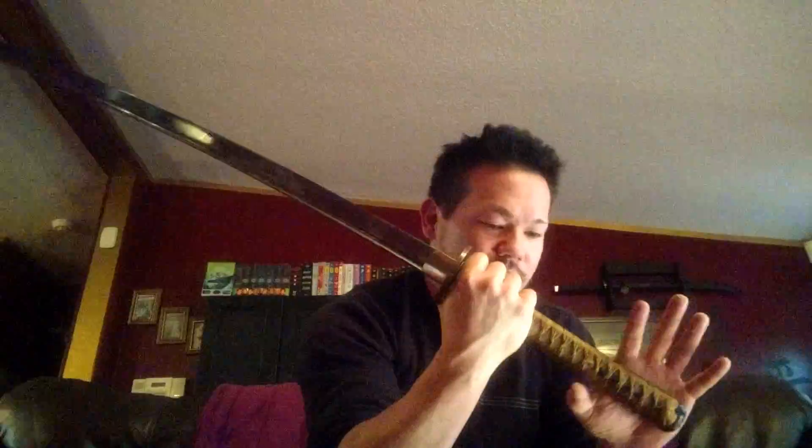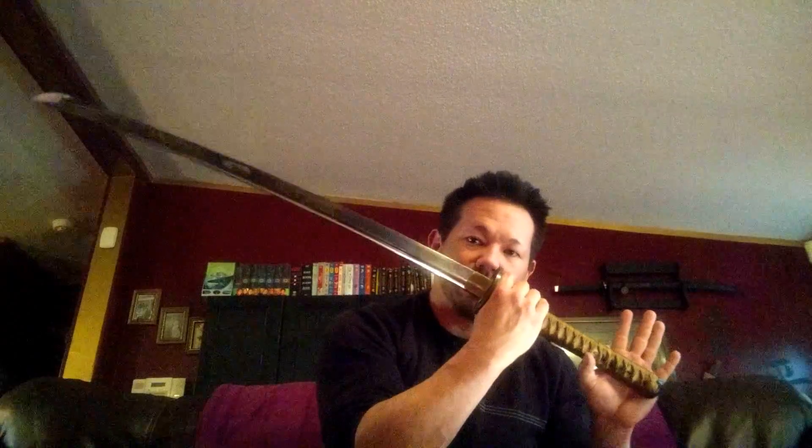The other thing that really impresses me about this one is, unlike the Tora Ryuu, this is very, very well balanced. They both weigh the same and are about the same length, but while the Tora Ryuu feels a little hefty in your hand, this one feels like it weighs nothing because the balancing is so good. This one could actually be wielded one-handed. There are Japanese Kenjutsu fighting styles where they train with a sword one-handed, or you could fight with a katana and a wakizashi — this would definitely fit that build.